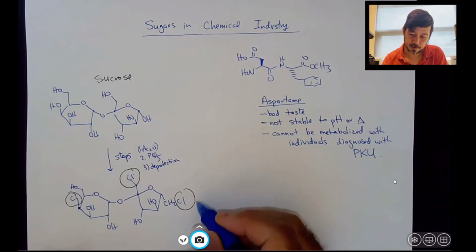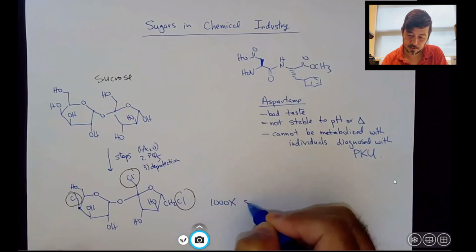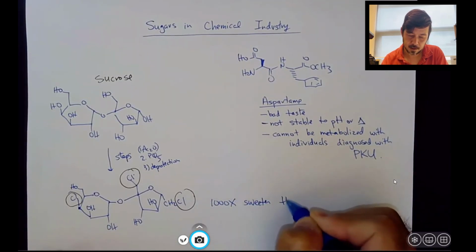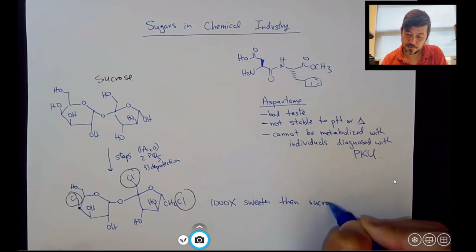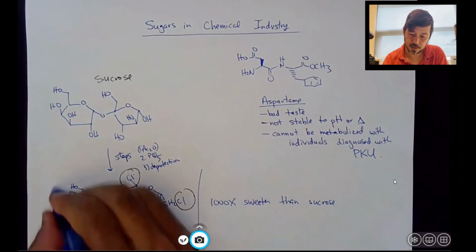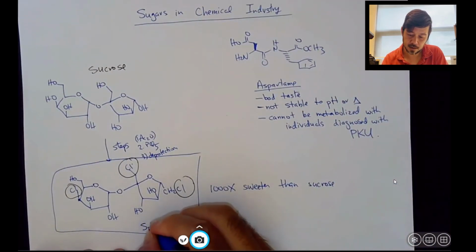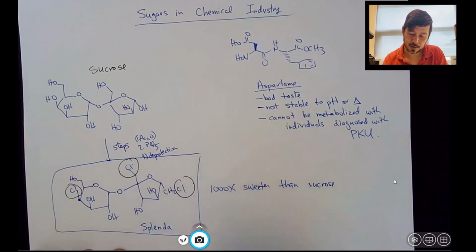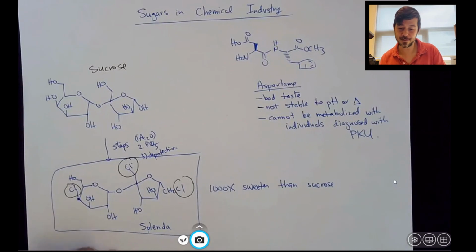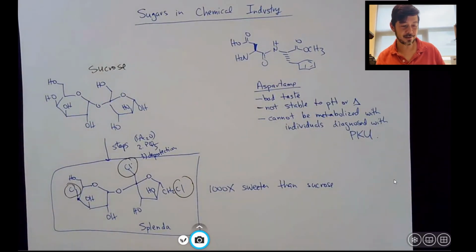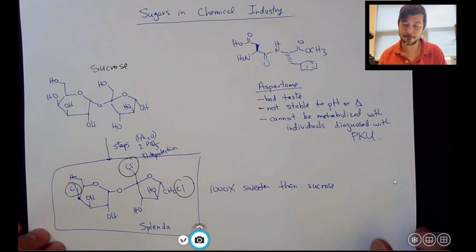This compound here, as I mentioned, is 1,000 times sweeter than sucrose, and very likely you have used it or seen it before in everyday life. This compound here is called Splenda. So if you go to your local Starbucks, you'll find packets of Splenda. You might even add that to your coffee. So it tastes great, but that's exactly what the structure is. Makes you think a little bit twice, right? Whether you want to ingest a halogenated hydrocarbon instead of the real thing. Anyways, just some food for thought.